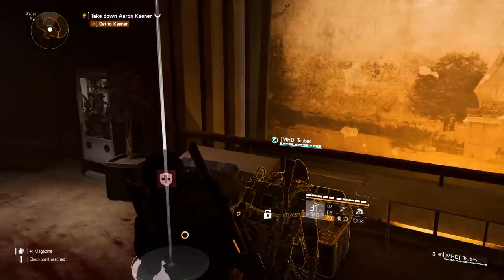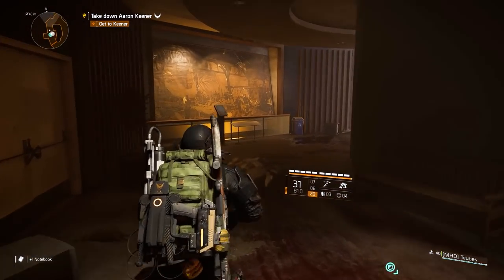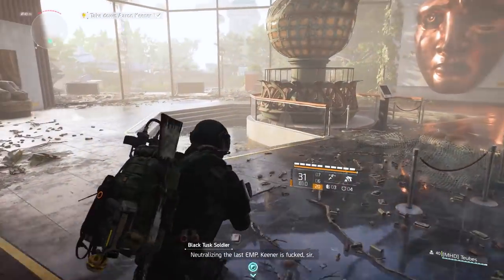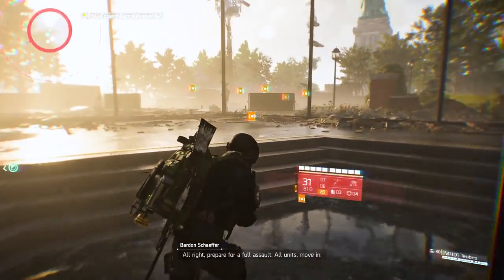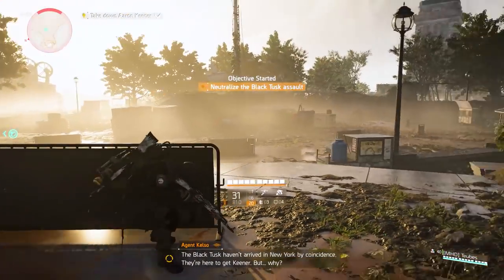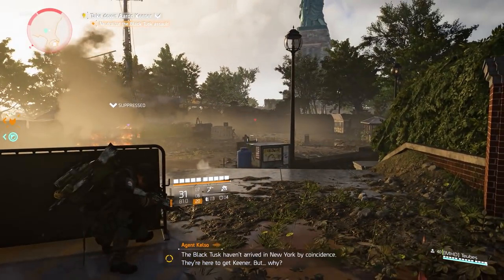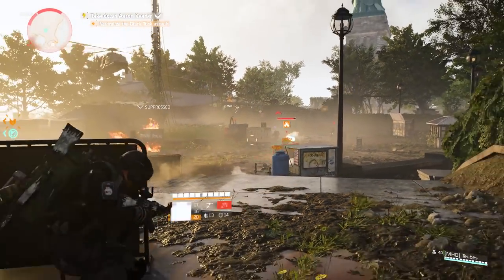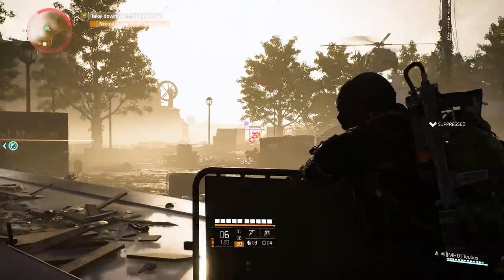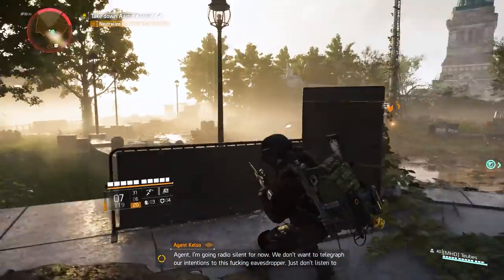It's so awesome. So he is working with the Black Tusk, even though he betrayed Dolores Jones in episode 3. Oh my god, what? Neutralizing the last EMP. Keener is fucked, sir. Alright, prepare for a full assault. All units, move in. Oh shit, they're not working together. Tusk arrived in New York by coincidence. They're here to get Keener. They're actually going after Keener too. Why? And Schaefer's here. Kelso is the $1 million question. God damn you, Keener. Agent, oh my god, Keener's playing both the Division and the Black Tusk.